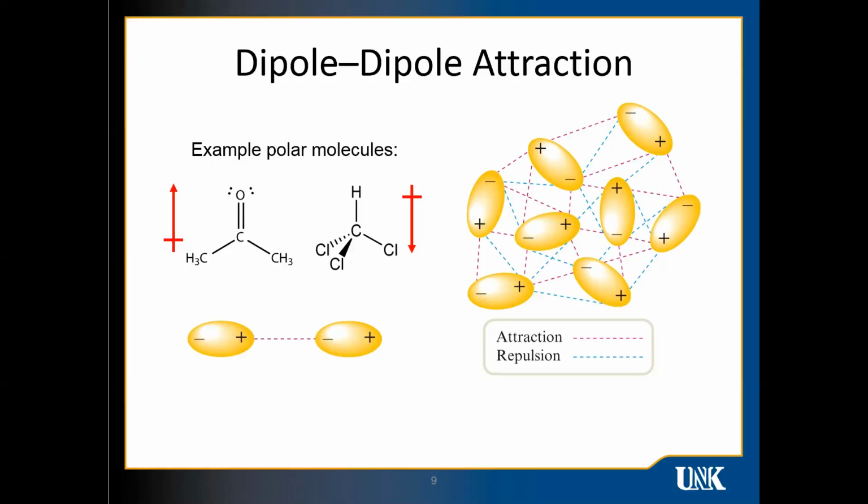The acetone molecules will interact and sort of line up in a direction. It's not a rigid arrangement, but they'll sort of line up because the partial positive sides of the molecules will be attracted toward the partial negative sides of other molecules. So you'll have these interactions going on, and these dipole-dipole interactions are stronger than London forces. Again, keep in mind, London forces still exist in chloroform and acetone and all polar molecules. However, the dipole-dipole attractive forces are much stronger.